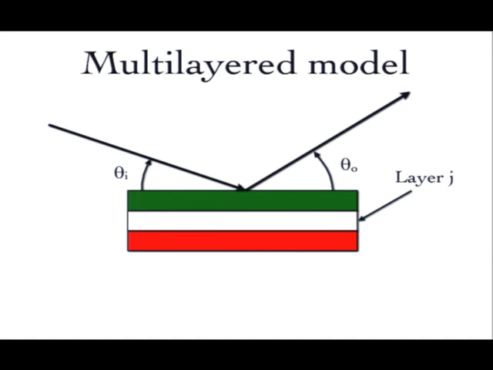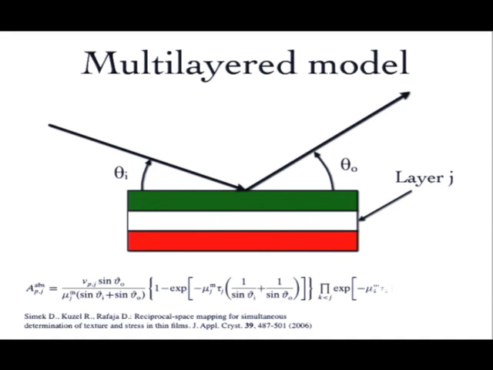Okay, so actually, I put one layer red, another green, and it turned out it could be the Italian flag, so I keep it. So normally, we have a multi-layered model. Below there is also the substrate, okay? And so actually what is happening, we have an incident beam, the outgoing beam, and the absorption we need to treat per layer, okay?